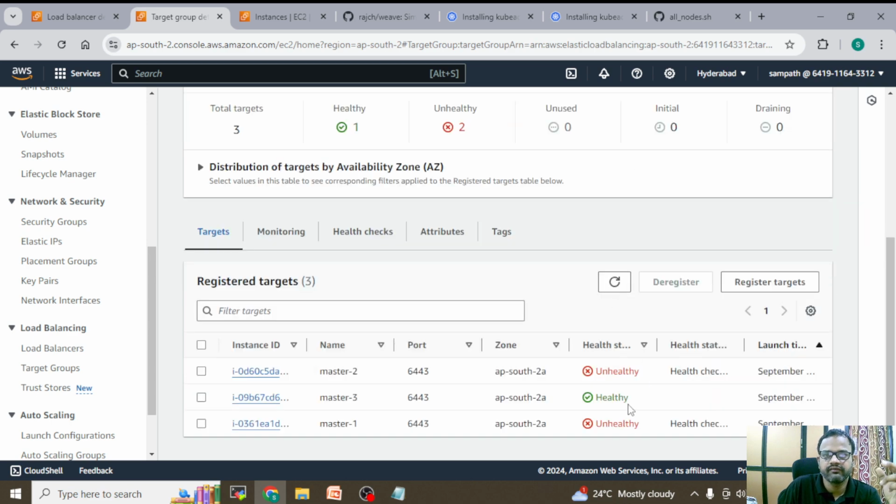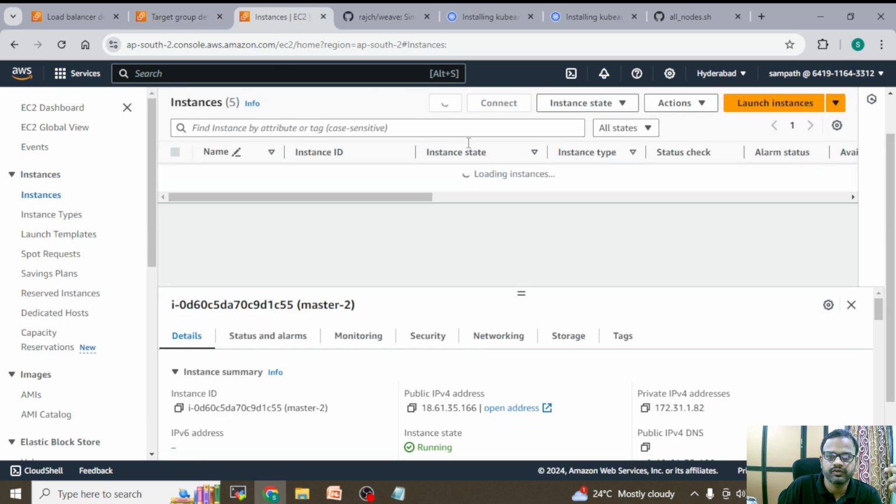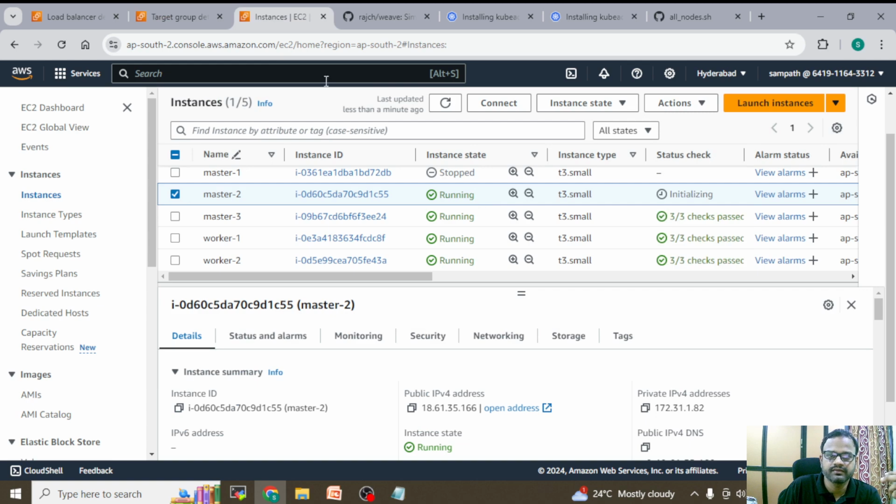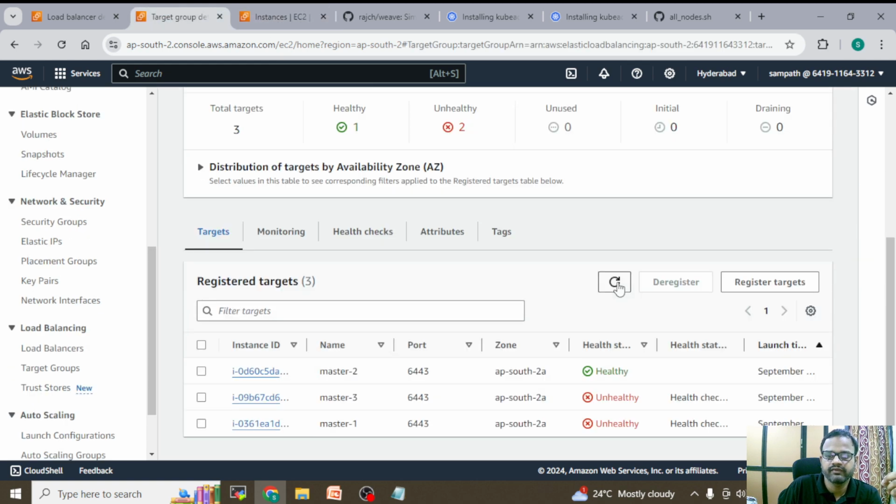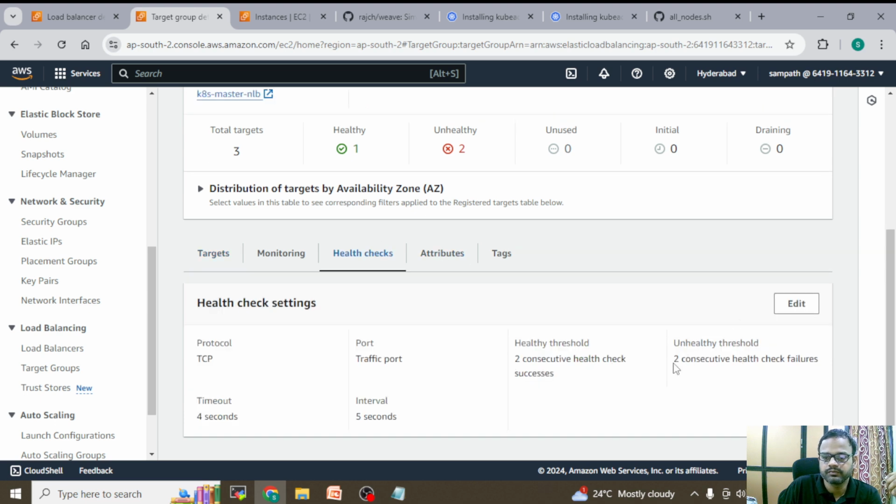So as of now, let's give some time. Even though I am running two master nodes, health checks have to be done, and only then will it mark the instance. For marking a node healthy, 2 consecutive health checks must pass.